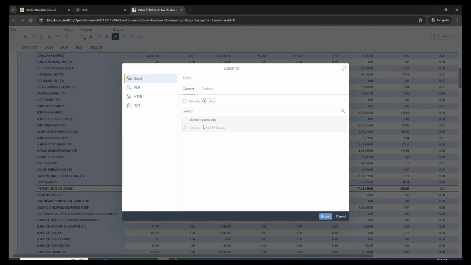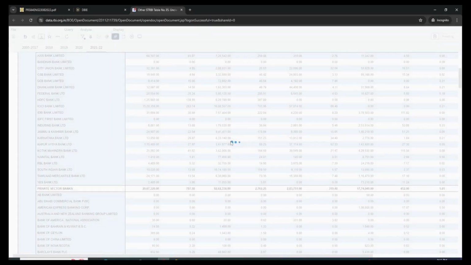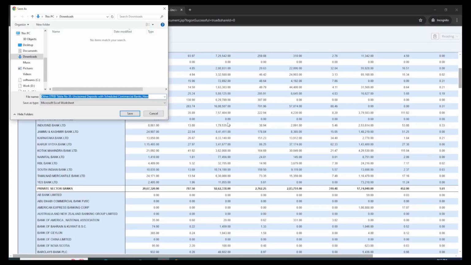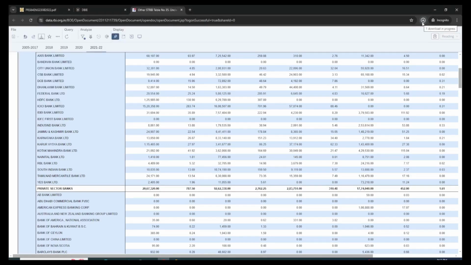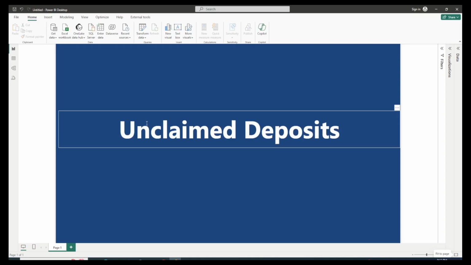If we click on export, the download will start. Yes, the data set has been downloaded. Let us load this file into Power BI Desktop and start our analysis.